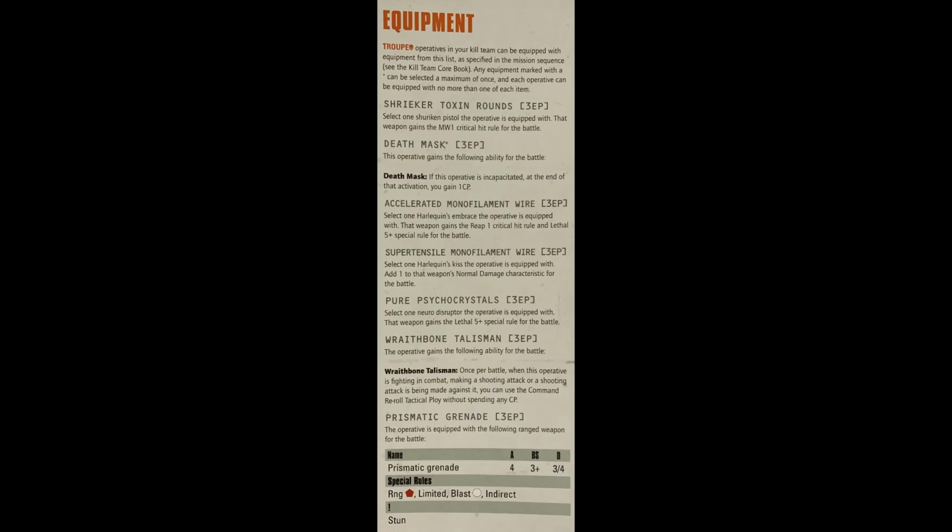It obviously has the Mortal 1 critical hit rule. So this basically means that your pistol is now damage 3-5 instead of 3-4. But what's nice about it is that it has rending. So if you get 1 crit, you turn another hit into a crit and you get 2 mortal wounds right there.